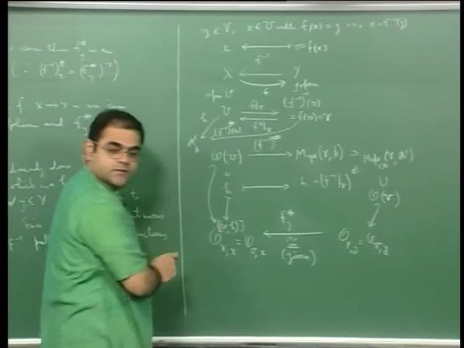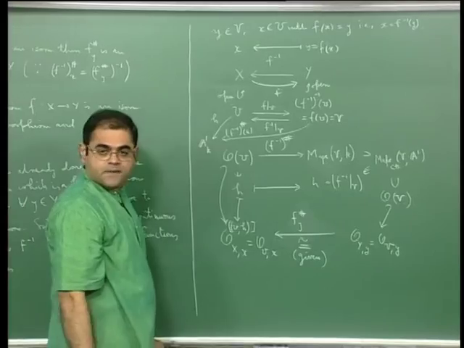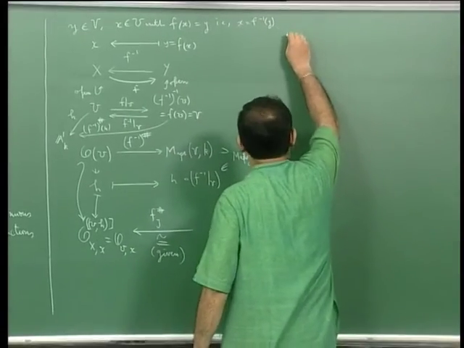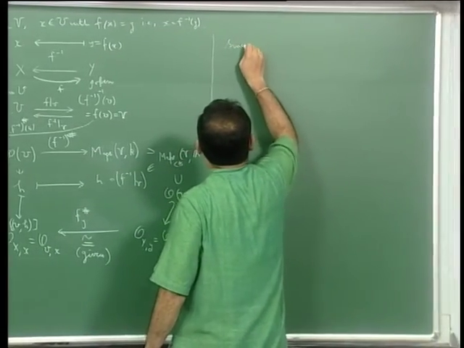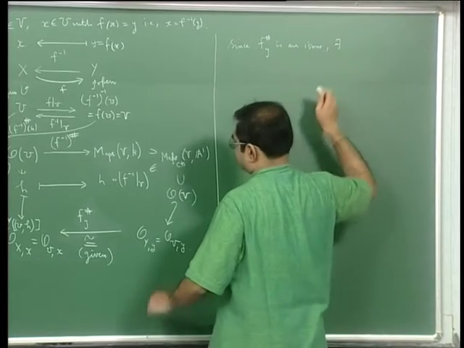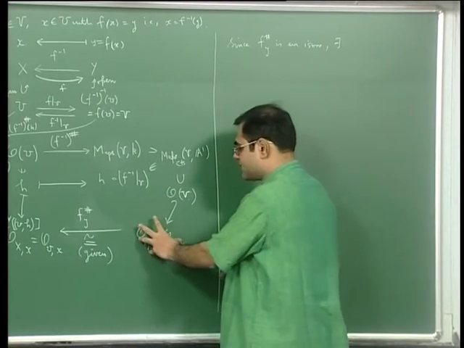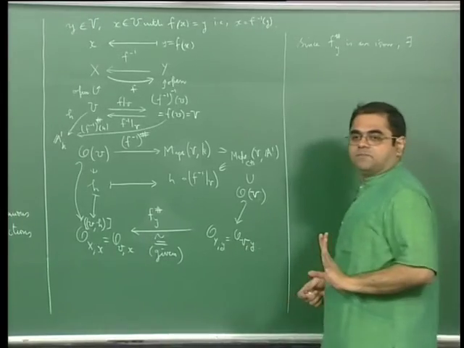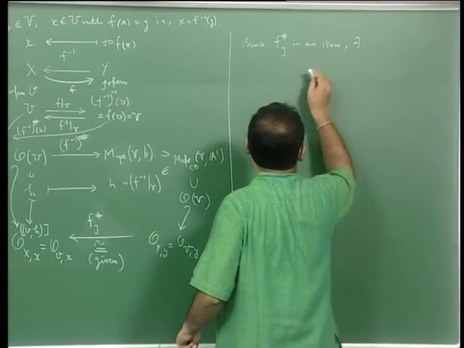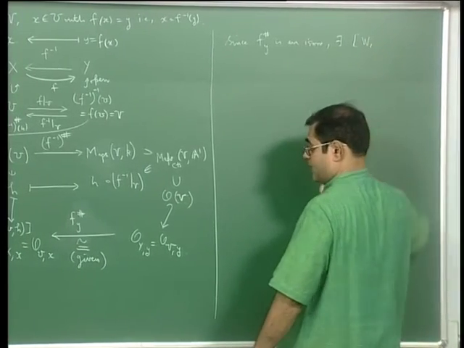So I have this, but then f hash y is an isomorphism, so this comes from something here, and that is in the local ring. Therefore, let me write this down. Since f hash y is an isomorphism, there exists a germ here which goes to that. And how is a germ here represented? A germ here is represented by a regular function on an open subset of Y. So what I have is, there exists w comma... let me use some other symbol.